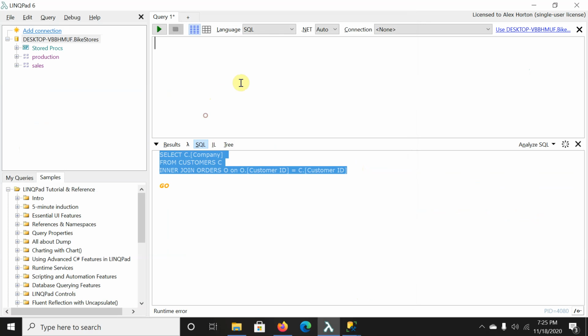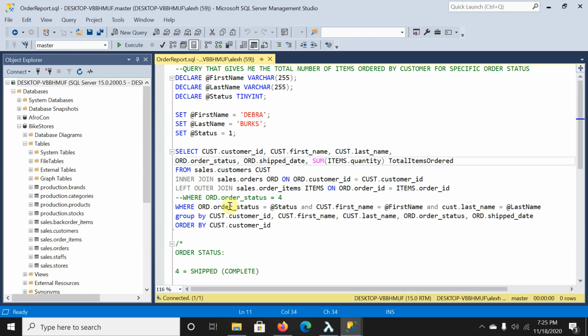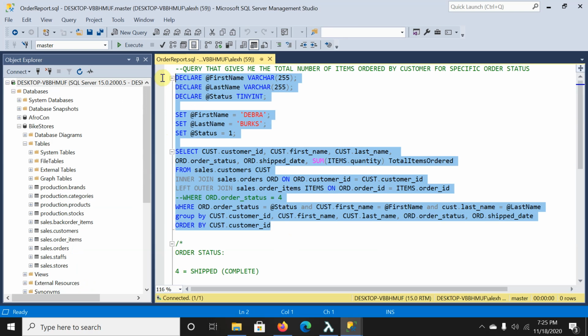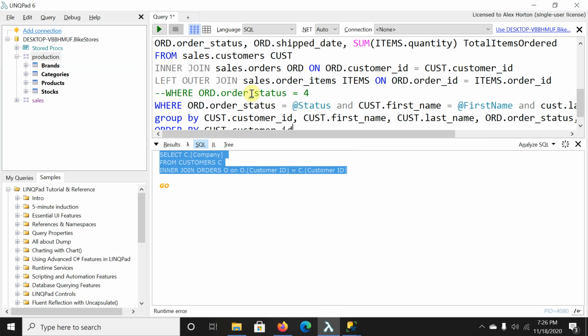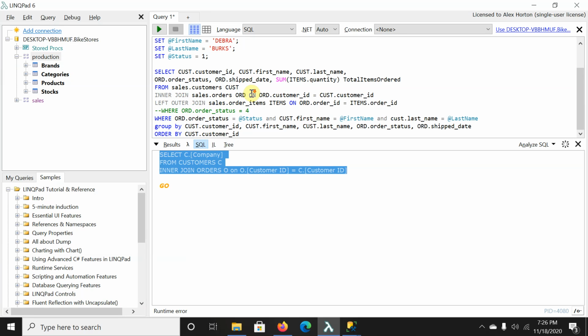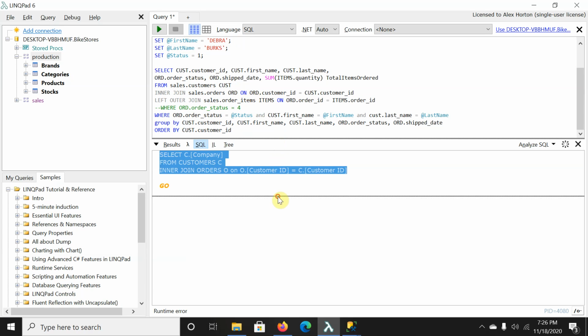Now, let's do a different query here. Over here we can see we've got some stored procs. That's that stored proc we're going to create. We've got our category. I should just be able to do this. Copy all of this here and come over here and paste that in there. Let's move that down just a smidge.